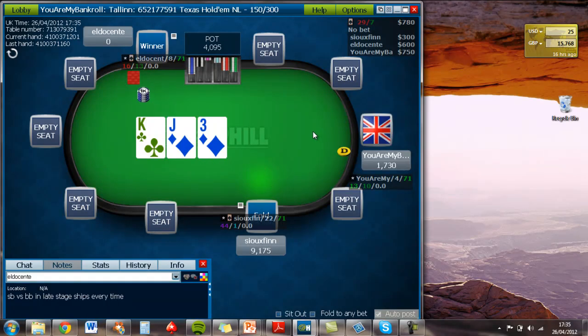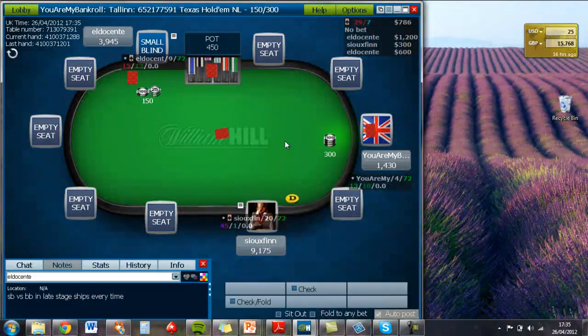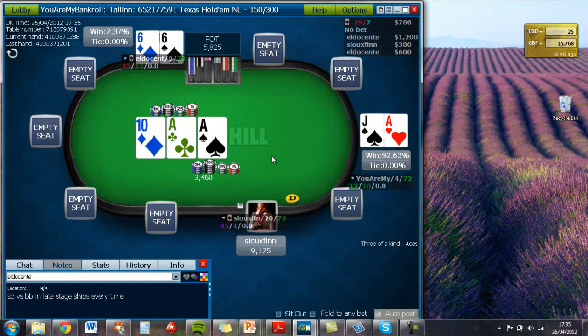I'm quite astounded with how long this 10 max has taken. I'm used to tournaments lasting about maybe 40 minutes. Even on normal, as I said, I don't play turbo, because turbo is for noobs. Basically, in my opinion, it's for people that don't really want to play poker.